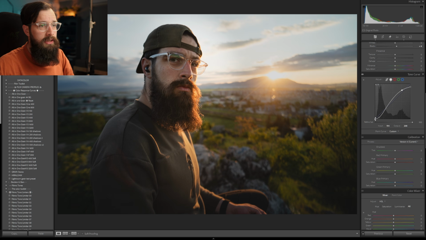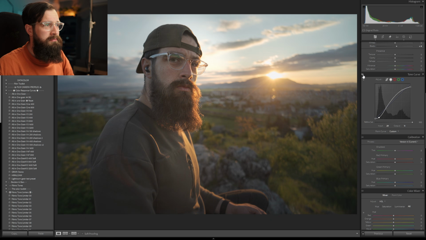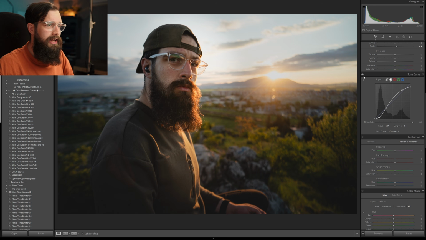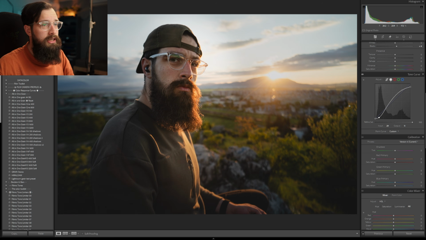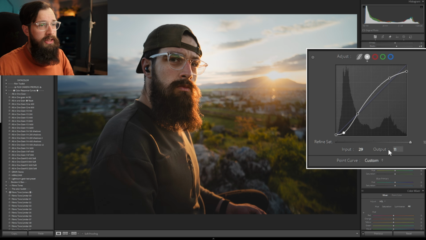But today, all I'm doing is this strong S-curve that helped me get a bit of a more contrasty look. Let's call it that. I am not gonna call this cinematic at all. But as you can see, after applying this, I also got my photo to look pretty saturated. And to deal with that, we have this slider over here right under my tone curve. And if I pull this back to the left, the photo gets desaturated once again. But now the photo looks really desaturated.